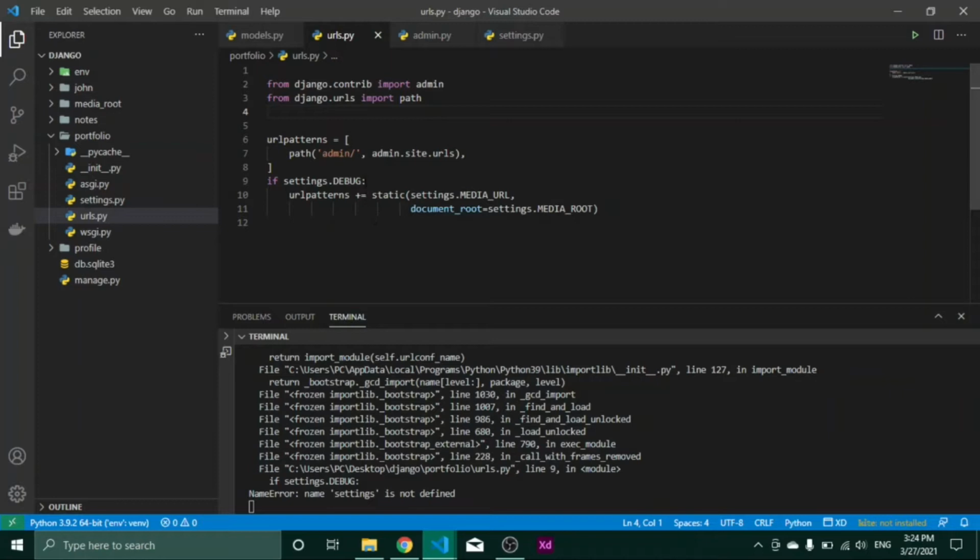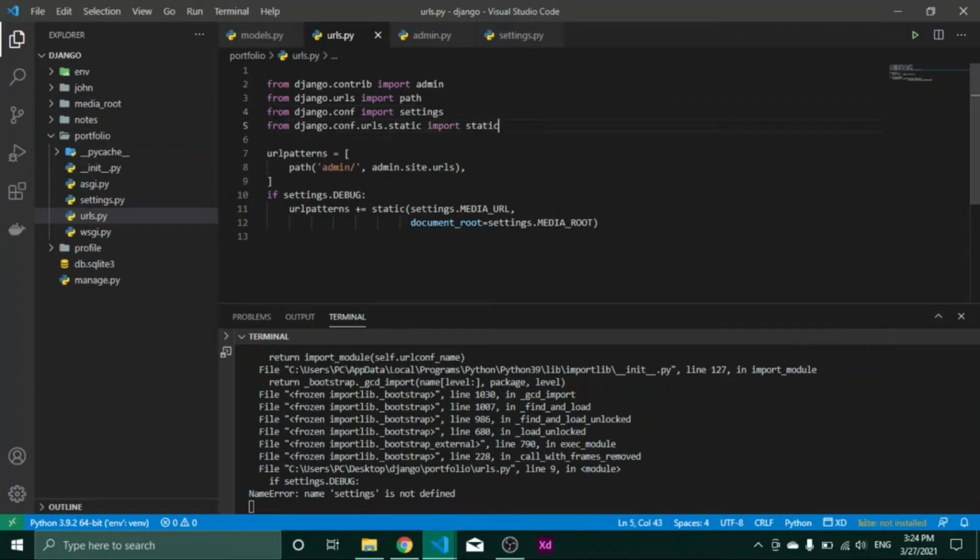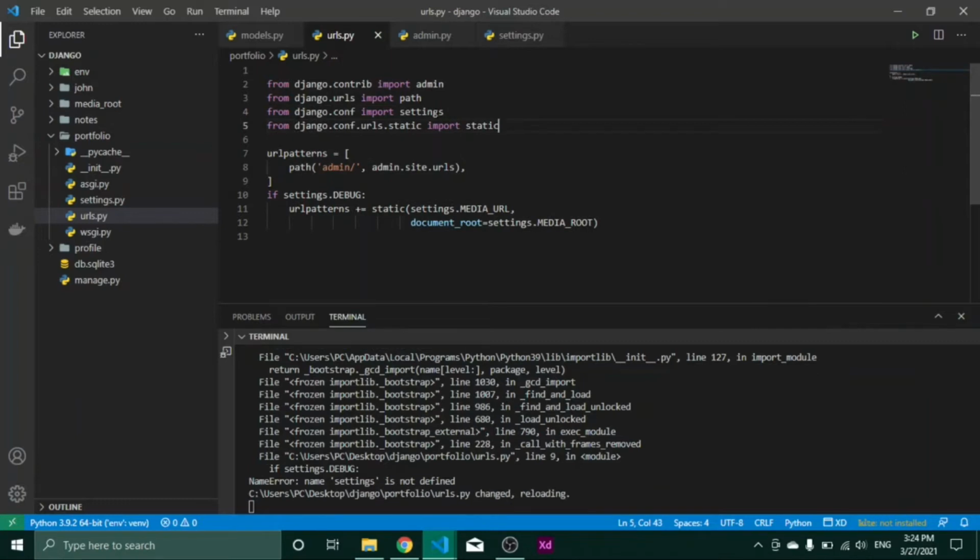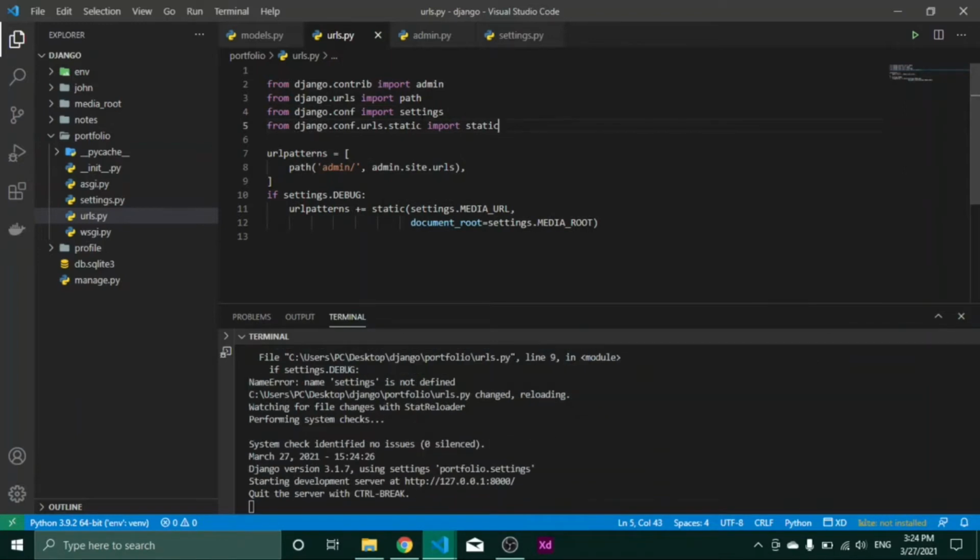But now you can see that we have an error. This is because we have not imported settings. So now we import settings and then we import static, because settings is being used here and static is being used here. This tells Django where to find the media files and how to form the URL.